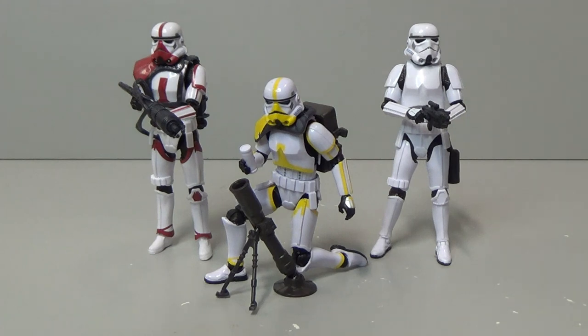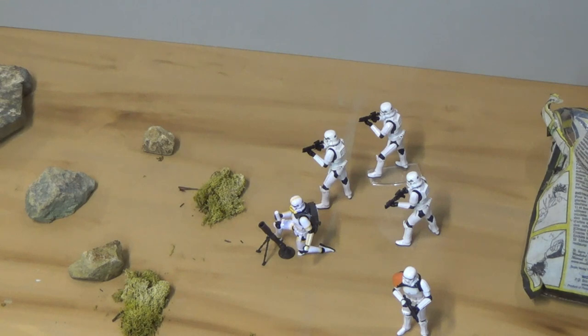Here he is with a couple of buddies — there's the Incinerator Trooper. I don't have the rocker ankles version of the Incinerator Trooper for two reasons: that deluxe pack was never available in New Zealand, and I bought like seven of the other ones, so I don't need any more. On the right is VC 231, the stormtrooper with rocker ankles — the one this figure is based on. Very cool.